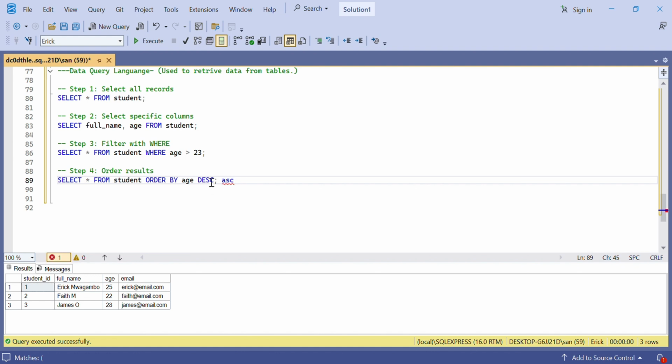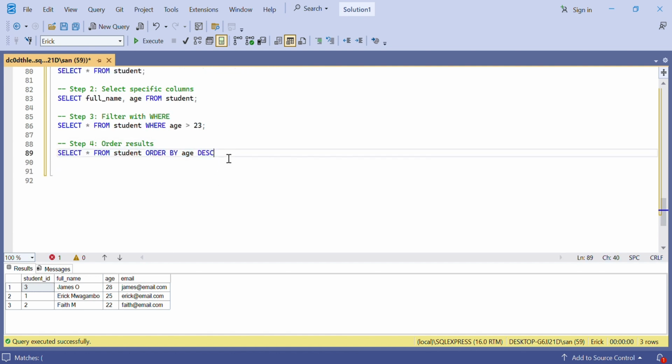If you want to order from ascending to descending, we use this, and if you want to order from descending to ascending, we use this one. Let's run this and see. So the ages have been ordered from descending to ascending.